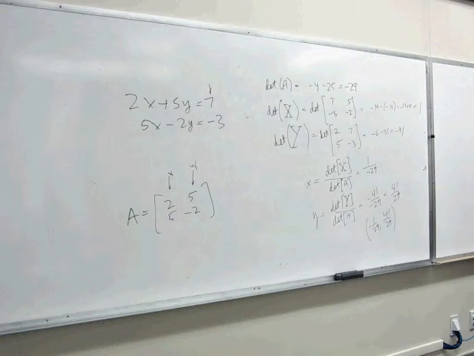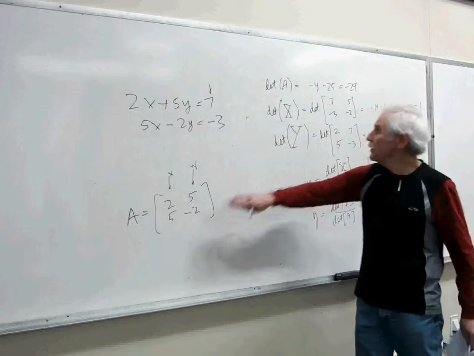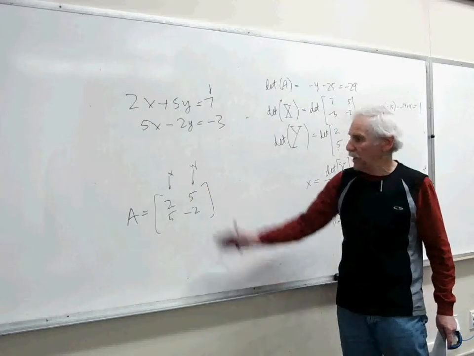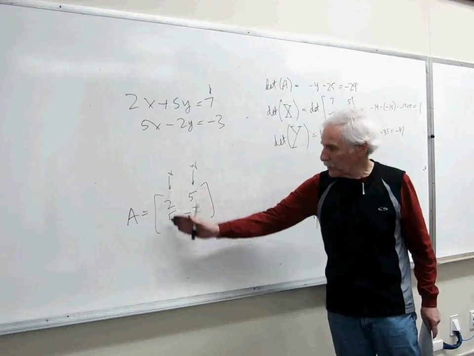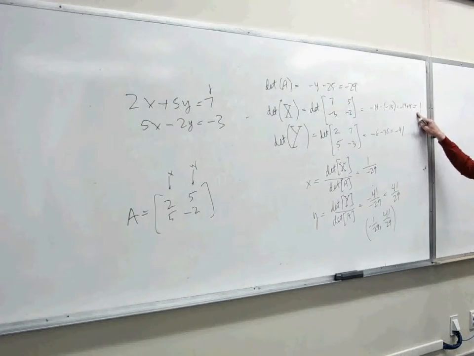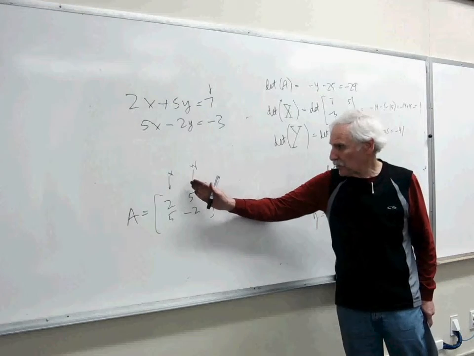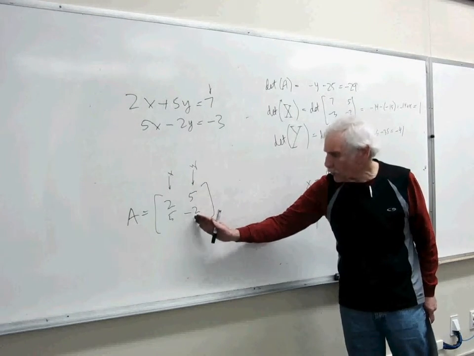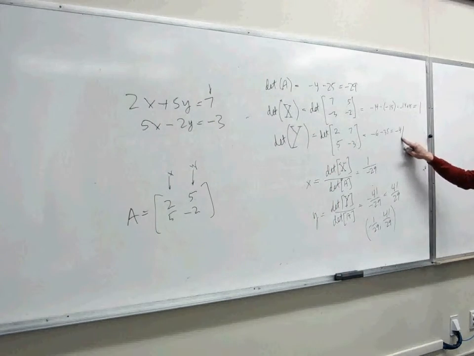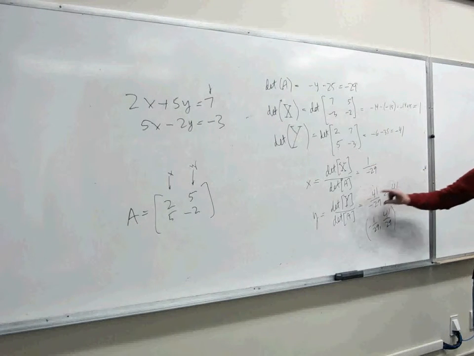And so you've seen it a number of times. You've seen it in the PowerPoint slides. You've probably seen it in your homework. It always works the same way. You write the coefficient matrix, get its determinant. That's going to be the denominator of your answer. And then you replace the X column and the Y column one at a time. When you replace the X column with the constants, you get a determinant that's going to determine the X value. When you replace the Y column with the constants, and take the determinant, you get a number that's going to determine the Y value. And there's just these ratios.